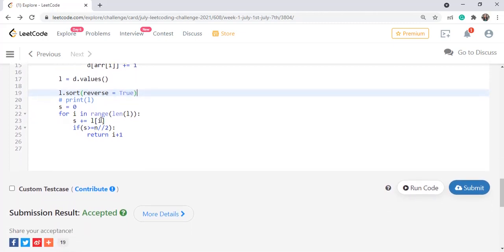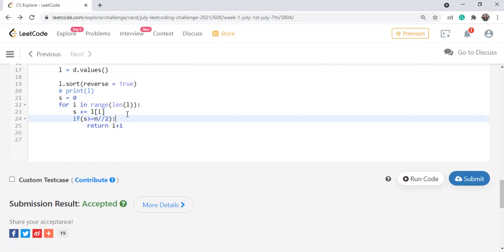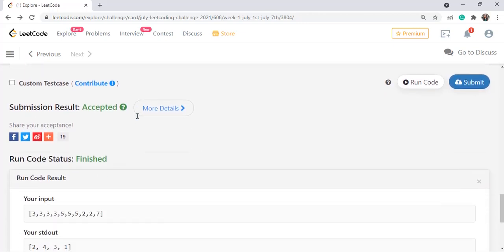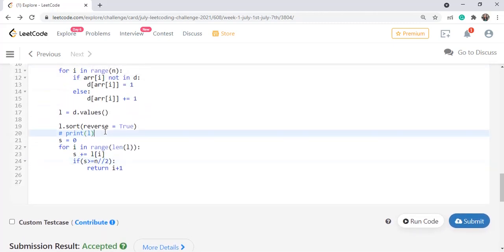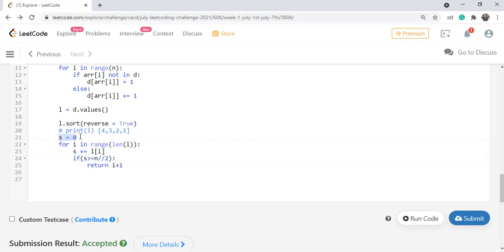Now what I am doing? I have taken this for loop here. This is going to run up to the length of L, our list L. Now I'm simply adding this value. So first of all, I added 4 because I have sorted this now. So now my list is going to look like this: 4, 3, 2, 1. Okay, so first of all, I have taken this variable s. To this I am adding this value 4.